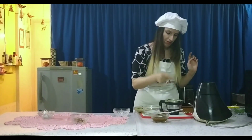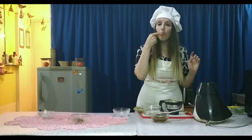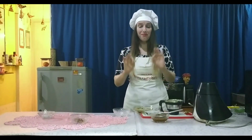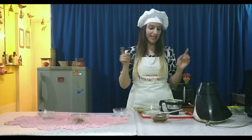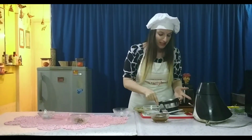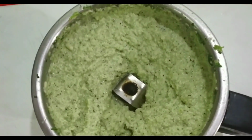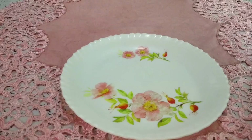It's looking yummy. I cannot resist. I'm going to try. It's looking very tasty. Just see how pretty it is looking. It's looking yummy, huh? So now it's time to dish out.